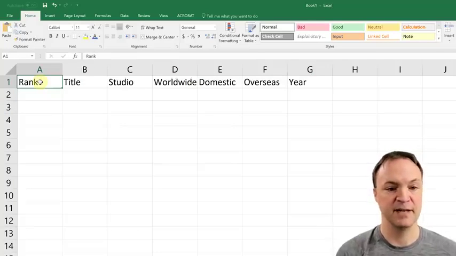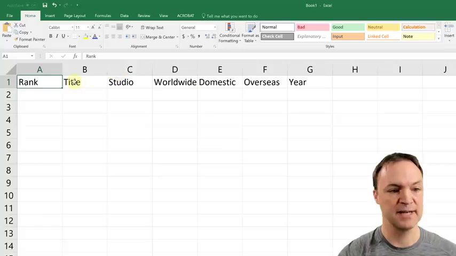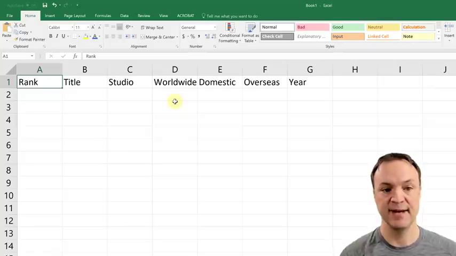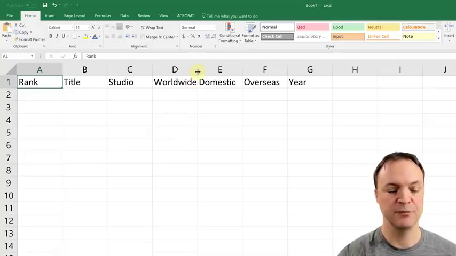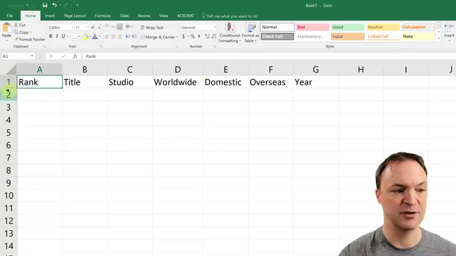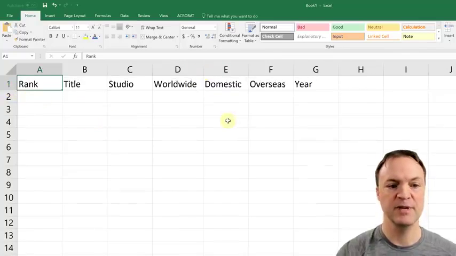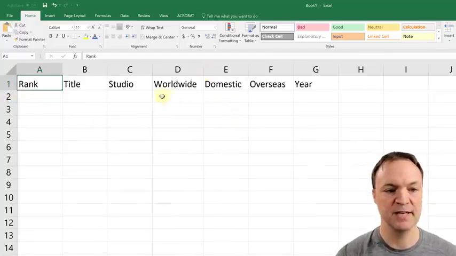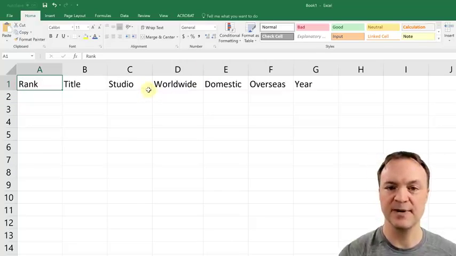So I have these titles here, and you can see everything fit across the top because the words weren't too long. Worldwide is getting a little squishy in here. At any time, if you need some extra room, if you hover right around the middle, when you get this handle, you can stretch out your different columns, or you can stretch out different rows. But the one thing not to worry about is if it's overlapping. It's not really messing up anything.